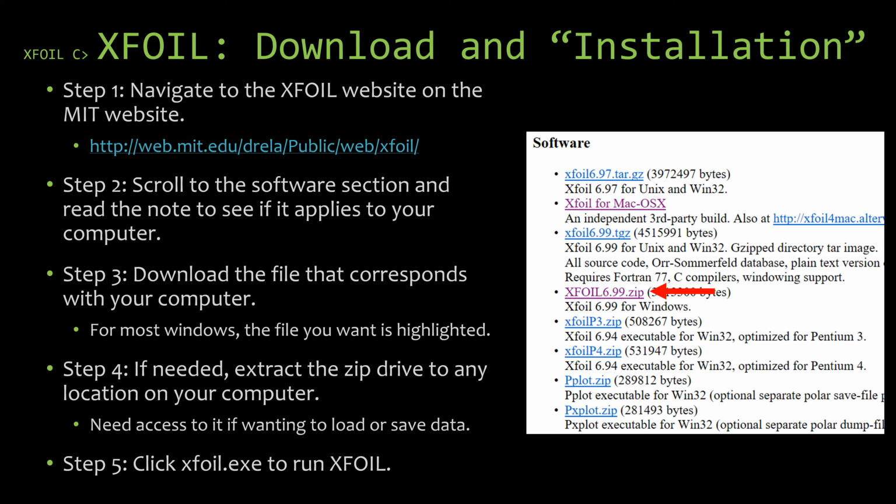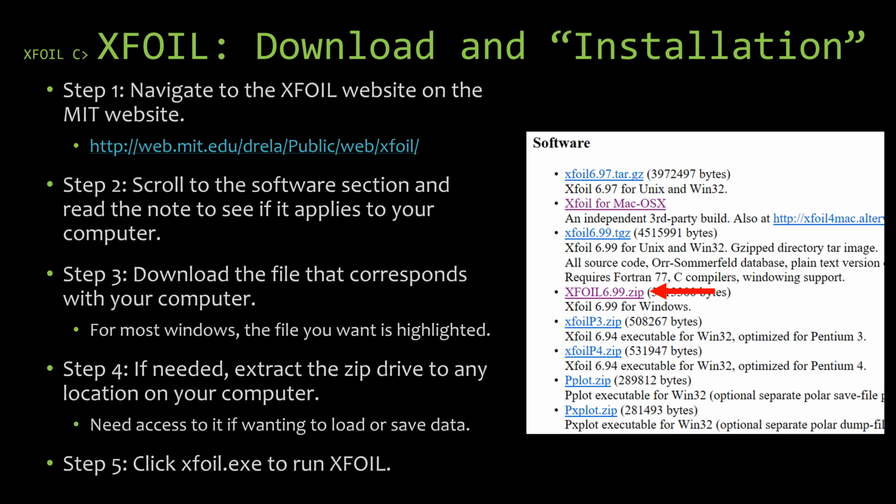So go ahead and download the file for the system you're using. Maybe you're using a Mac or something else, so download the file you need for your system. Now, this Windows one is a zip file to save some space, so you're going to need to extract the file.